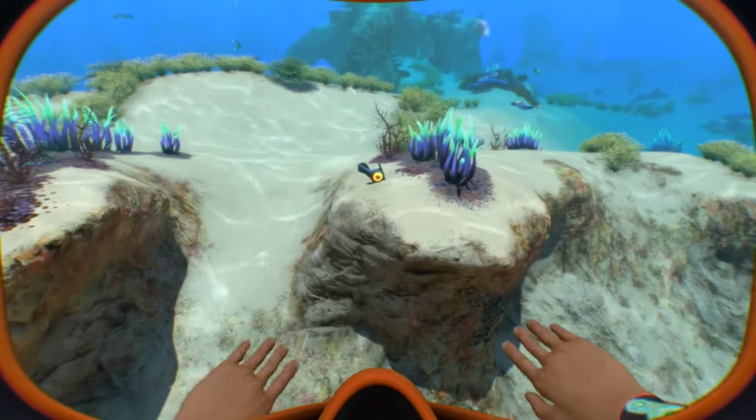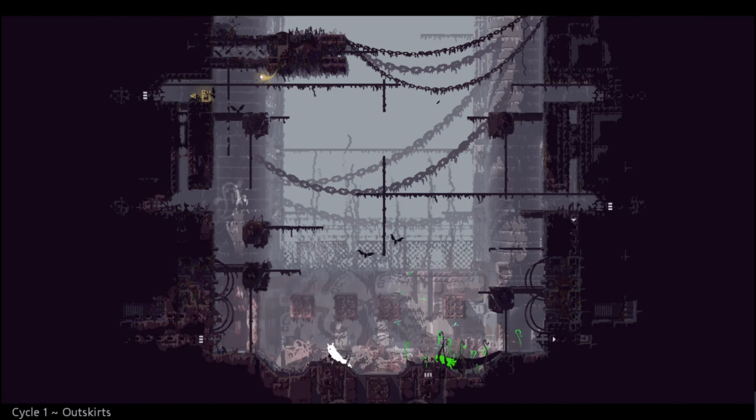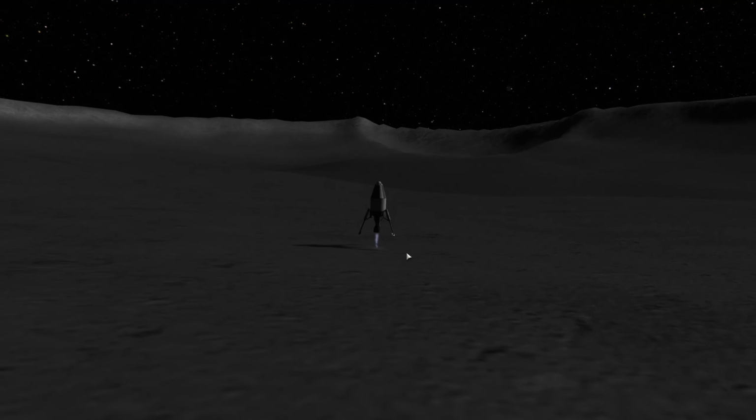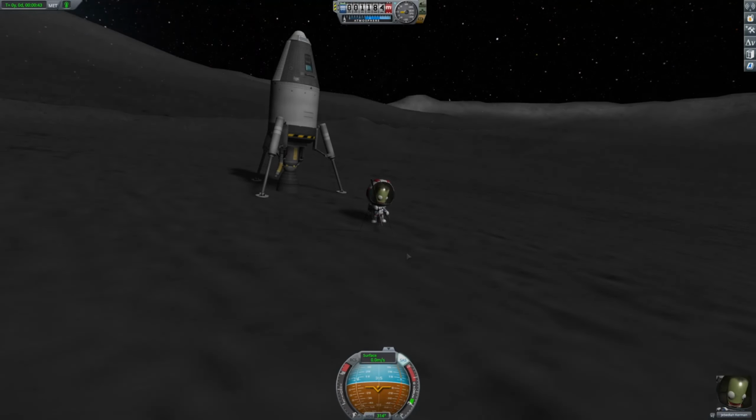Trying to survive and explore the depths of Subnautica and Rain World includes some of the tensest moments from the recent years. And perhaps the most memorable one was the first time I managed to land on the moon in Kerbal Space Program with the last drop of fuel in my trash can rocket.